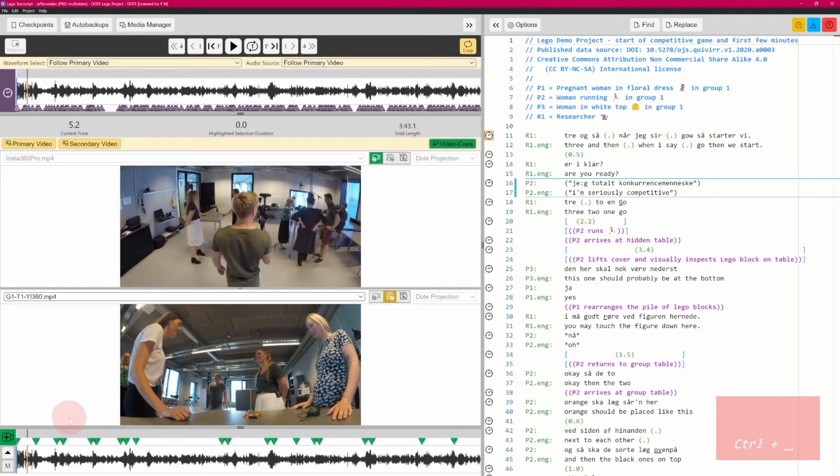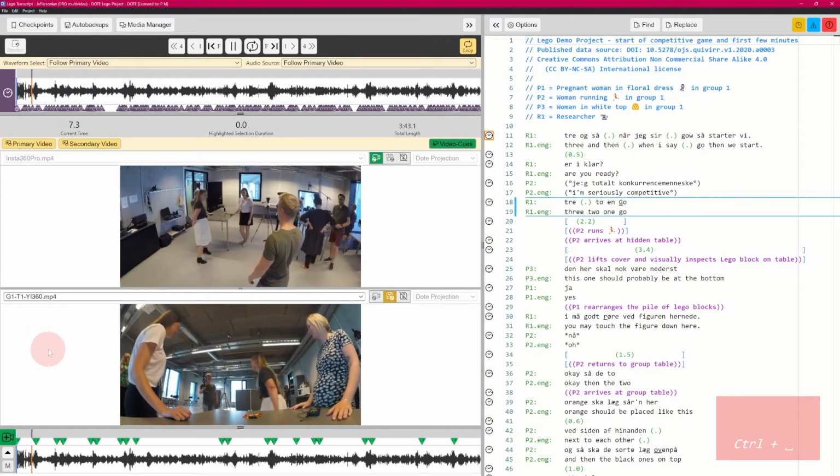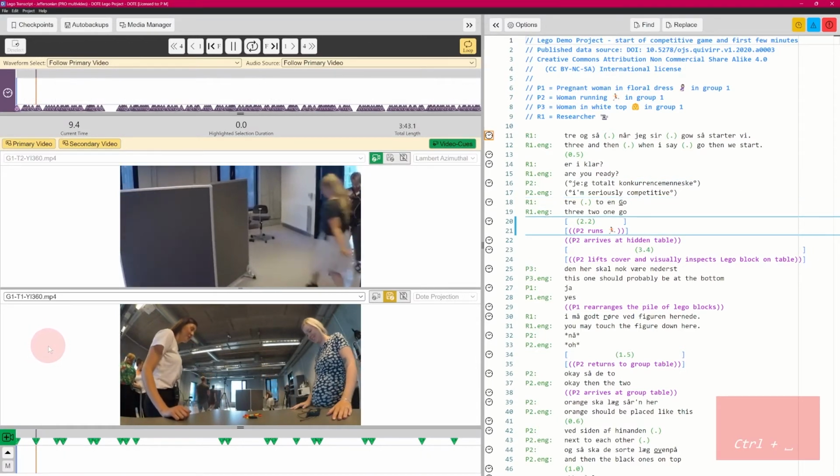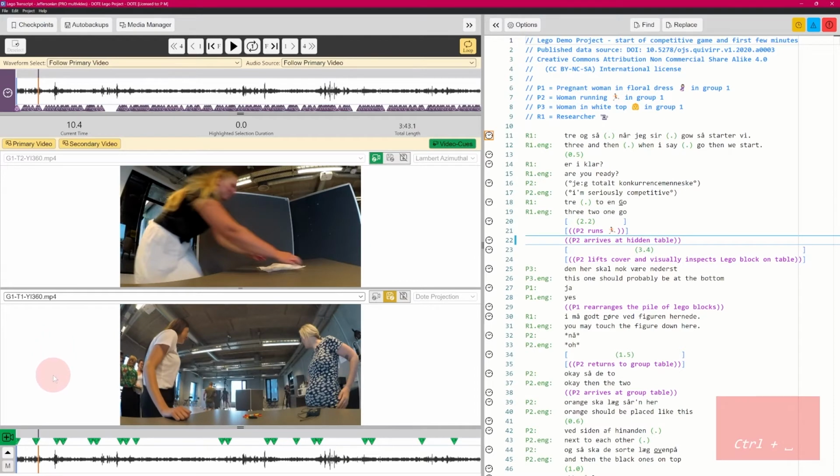Now you'll notice just down here, this is about to hit a video cue. We'll see what happens. Will this one change or this one change? 3, 2, 1, go! And there you saw, at that video cue, it transitions to another camera. And this view will change.